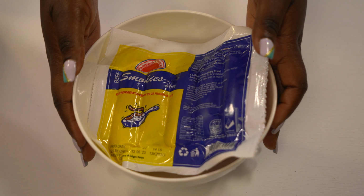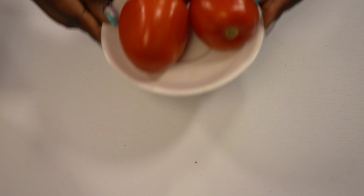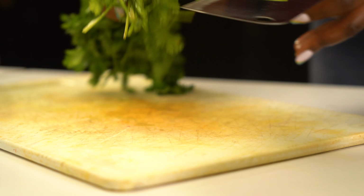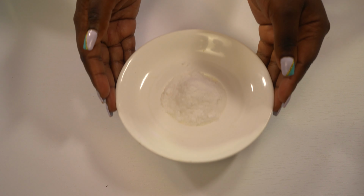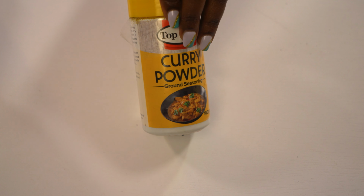Let's get cooking! We have three dishes to make, and the one we are going to start with is the beef stew. To prepare your stew, you're going to require 1 packet of beef smokies, 3 diced tomatoes, 2 diced onions, a bunch of coriander, oil, salt to taste, and your curry powder and turmeric.